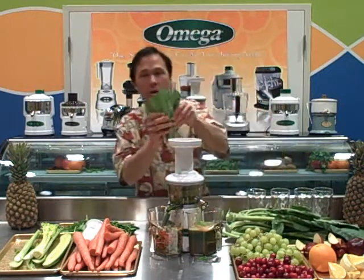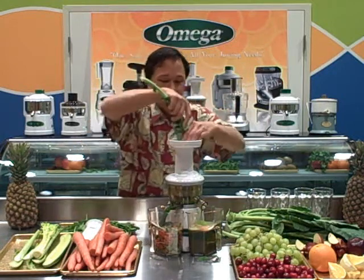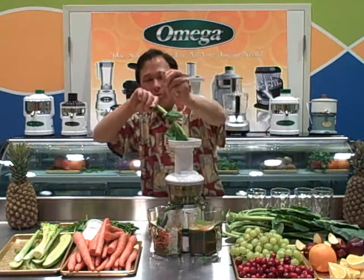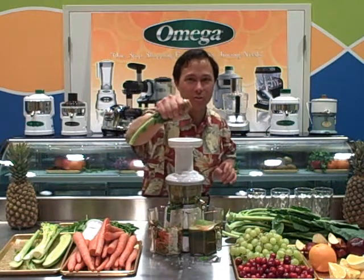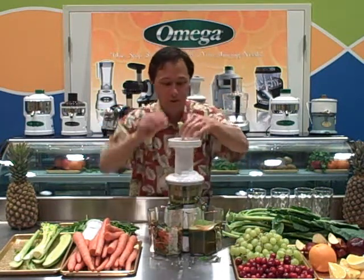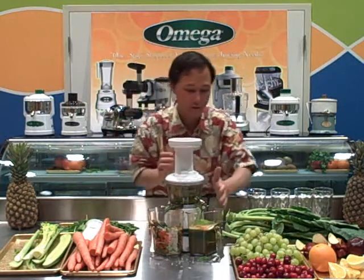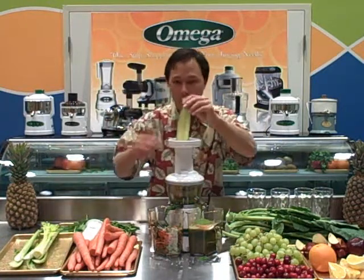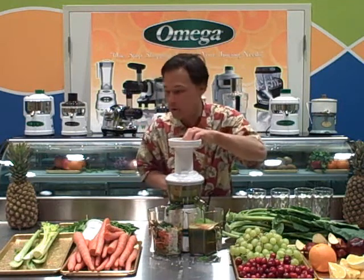It can be really hard to juice things like leafy greens. Some things like apples or even an orange could be easier — I could take this orange, squeeze it, and you can see the juice come out. But I literally can't squeeze leafy greens that hard. That's where the juicer is really effective — it allows you to separate the nutrients from the fiber, and the nutrients in the juice is what feeds you. Let's go ahead and put some more cucumber in here and finish up our green juice before we move into the fruits.